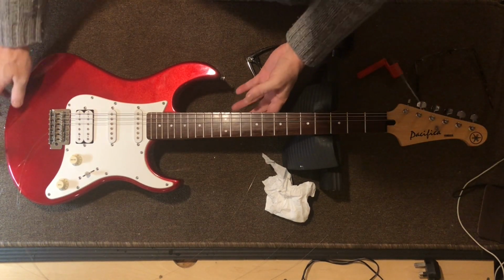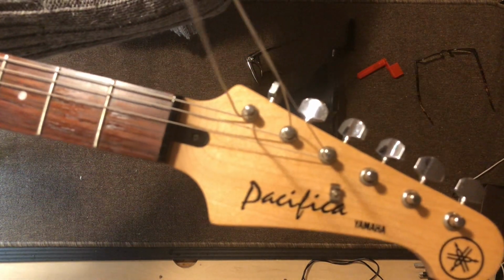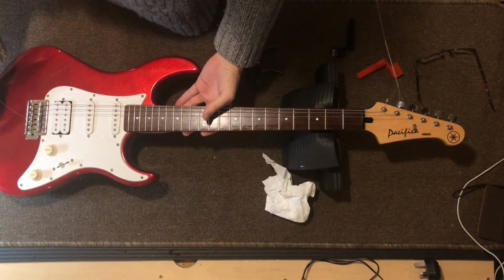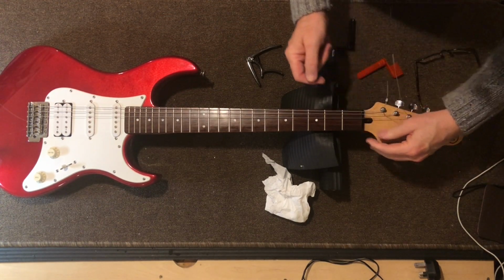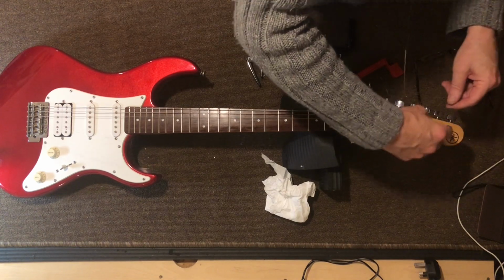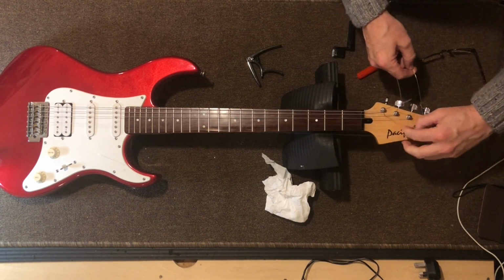There's a little thing there at the neck. I don't know if you can see it. There's a little gap at the top between the nut and the fretboard. I'm not tempted to do anything about it because I don't know what it is, but it's not affecting the playing of the guitar. Right, okay. Right, finger, twist.